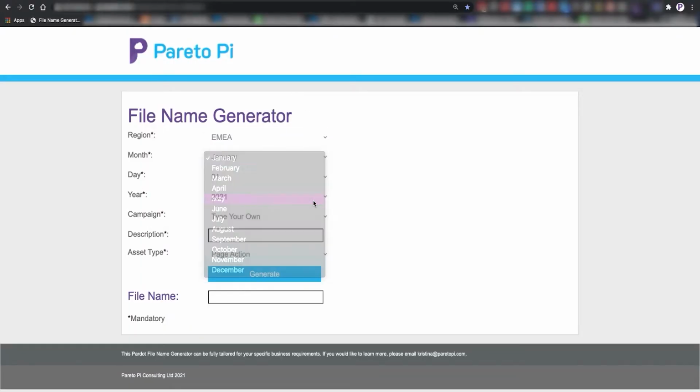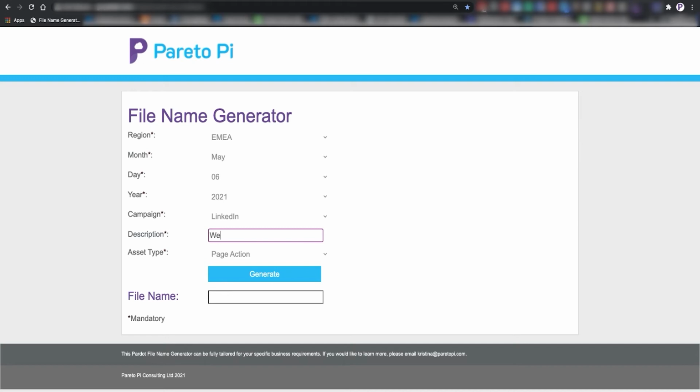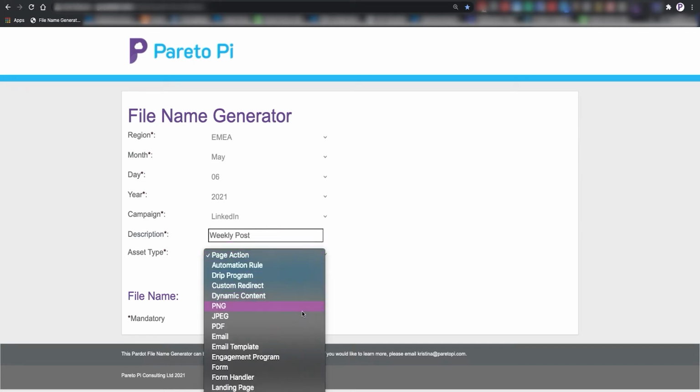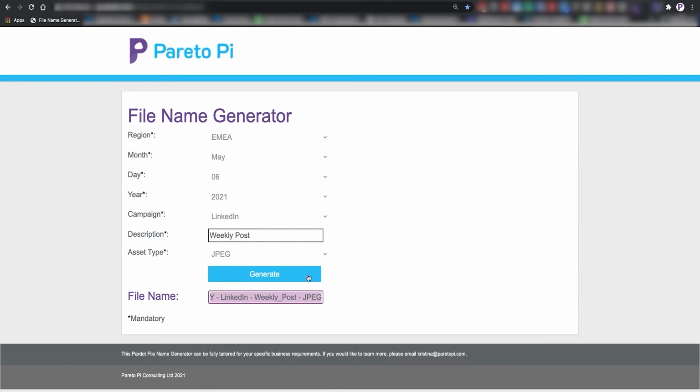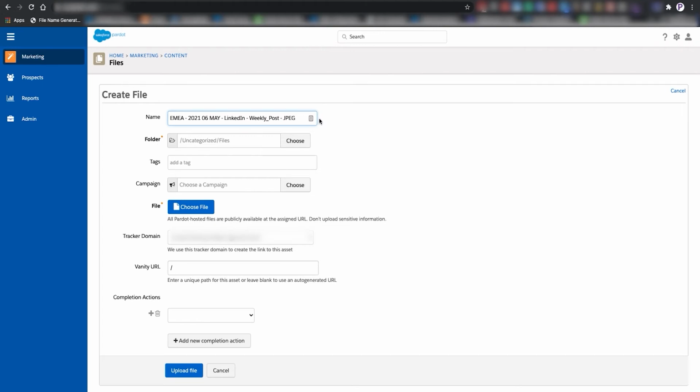Here, you and your team will be able to specify asset region, month, day, year, campaign, description, and asset type. Then, press on generate, copy the name, and paste it when you are creating a new asset in Pardot.